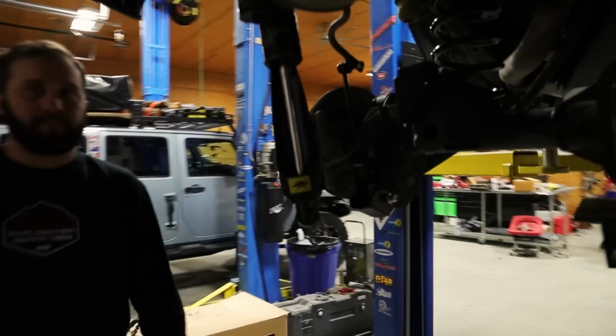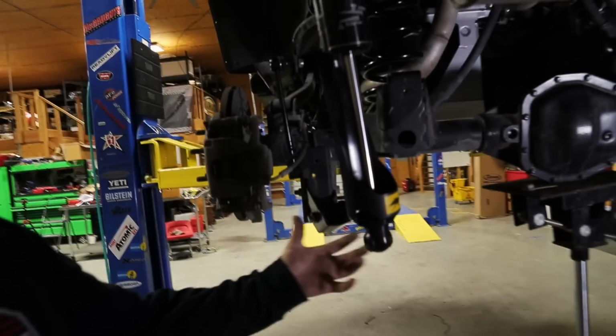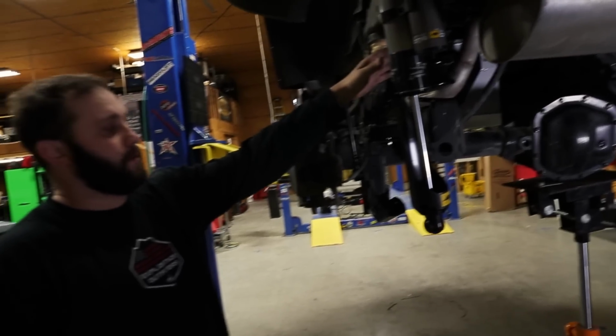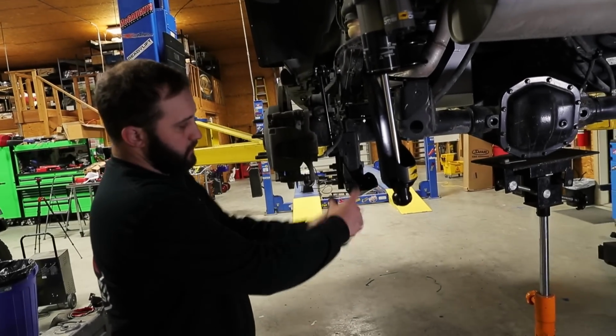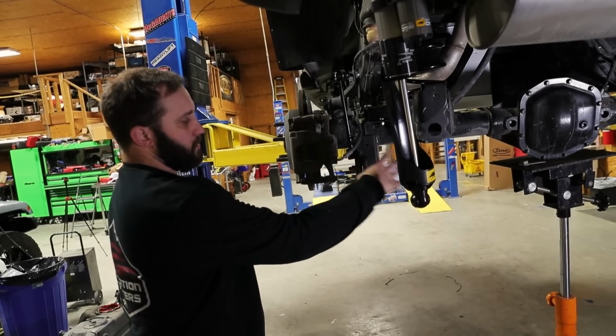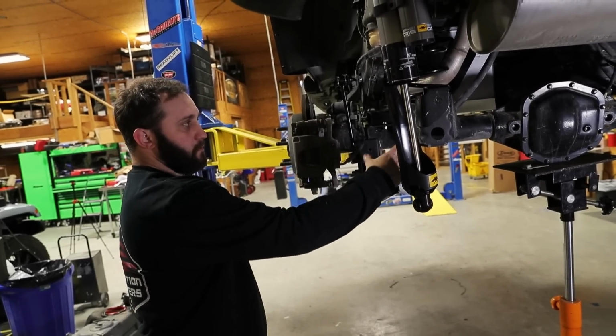So what's that little bracket there? So this just kicks the shock out since you're using the much bigger shock of the BP51s. You've got to get past the sway bar. So it's just got a small bracket that kicks it out. Bolts into the factory housing with the spacer in there. Bolts into your factory sway bar. And then that moves the shock housing out a little bit so it'll clear.